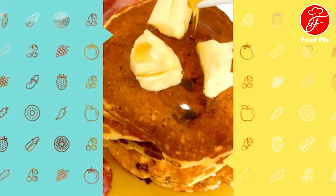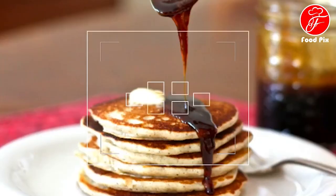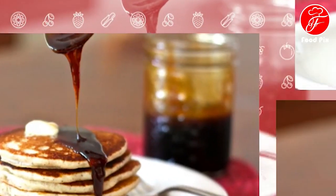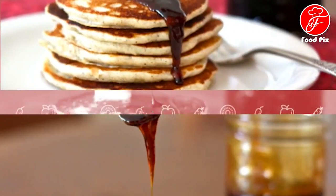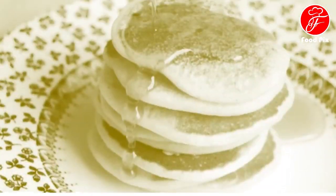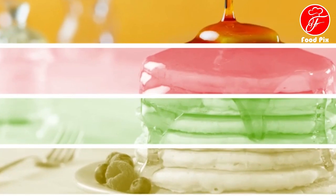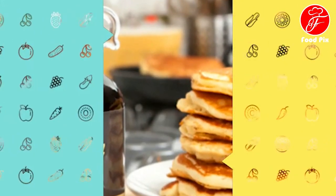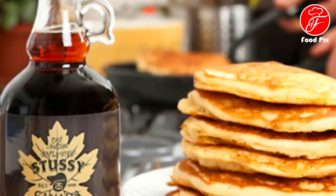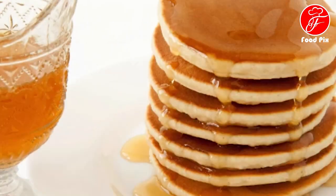The pancake has a similar appearance and flavor as the French crepe, but differs in diameter and thickness. The thickness is achieved by the use of a leavening agent, either baking soda or nutritional yeast. American and Canadian pancakes are typically served for breakfast in a pile, topped with maple syrup and butter. In Canada, the syrup must be made exclusively from maple sap and must contain at least 66% sugar. Pancakes with maple syrup are a Canadian staple, a light, fluffy, and sweet delight that can be found on virtually every street corner throughout Canada.